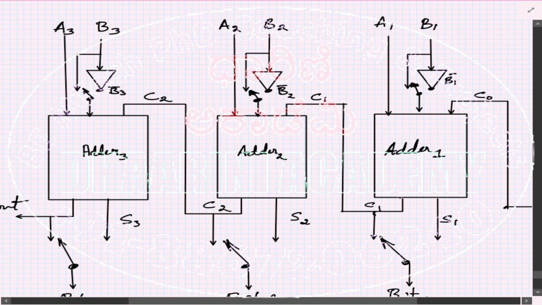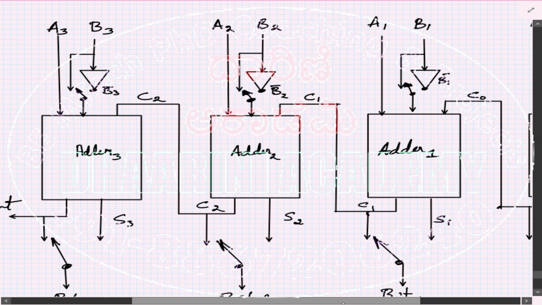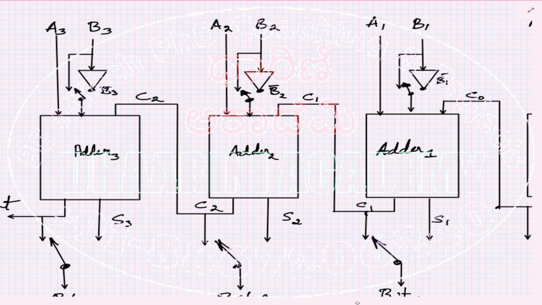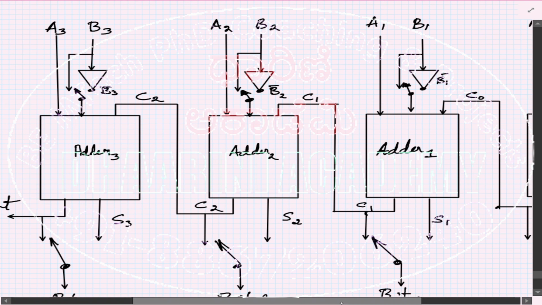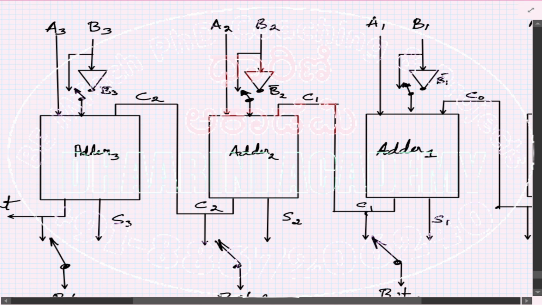Now when we say, okay, there is a delay of that much, how do you quantify that delay? Delay is proportional to the number of adders you have, right? It also depends on the number of inputs. So depending upon the size of inputs, you have so many adders, right? 4-bit means you need 4 adders, correct? So 8 means 8 adders. So the 8th adder will wait, the waiting time for that will be proportional to 8 because there are 8 adders, right? All the adders should get the carry generated, then only the last adder can perform the calculation, correct?